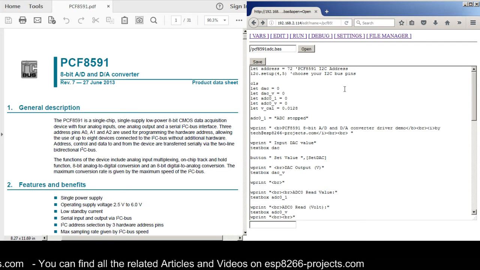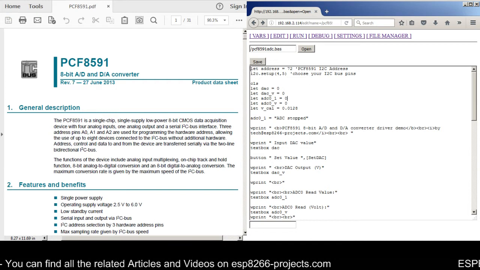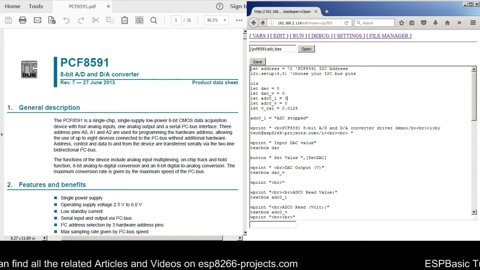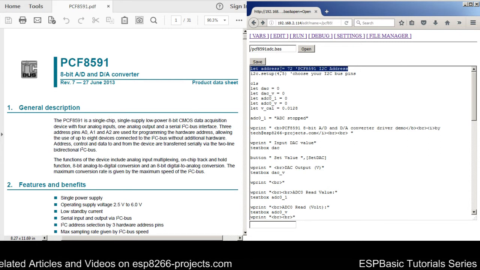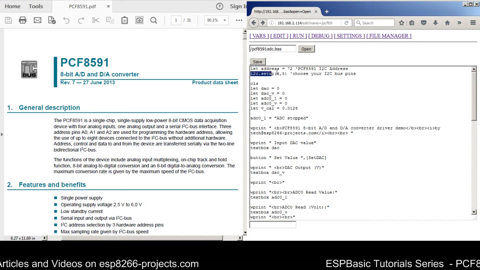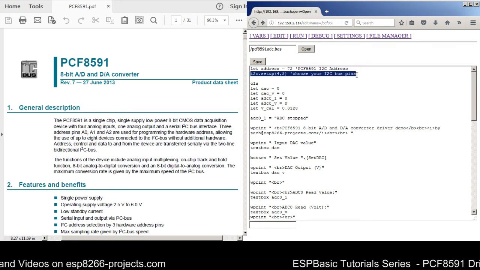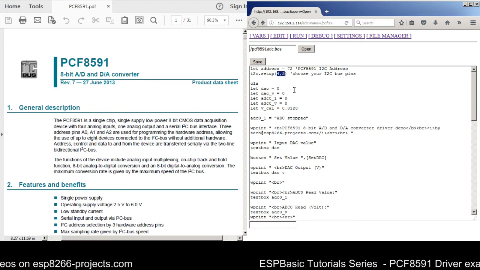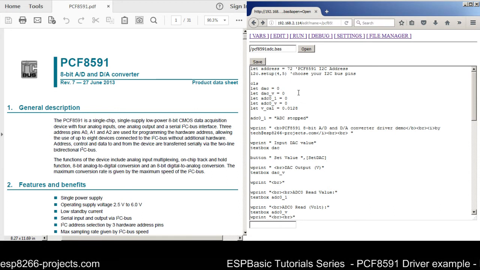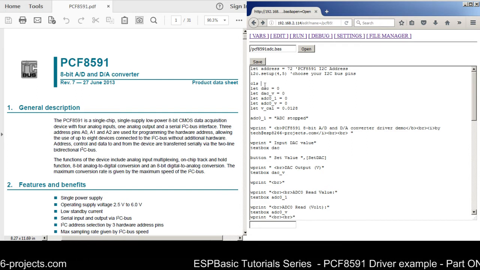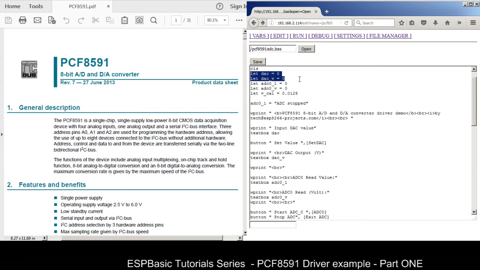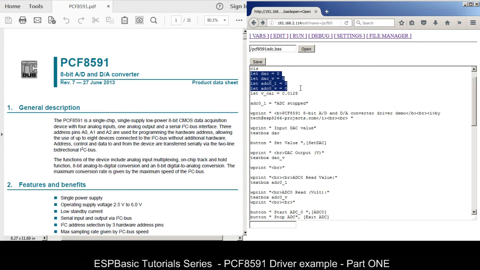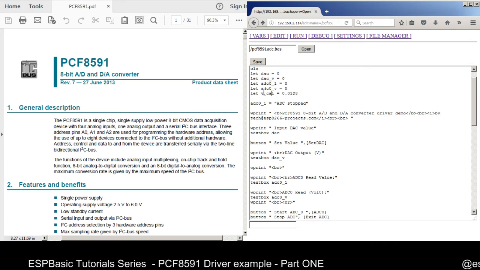Okay, so if you remember from last time, the first thing that we need to do is to properly choose the I2C address for the PCF8591 and also properly set up the I2C bus, choose the proper SDA and SCL pins, and so on. Another thing that we have done last time was related to the DAC. So we just initialized the DAC variables. Now we have also some variables for the ADC, and of course we have the very important voltage calibration value.